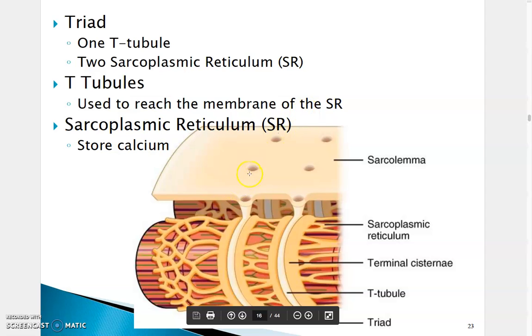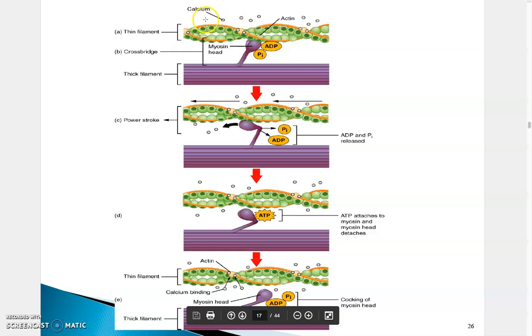And when that happens, the action potential, here's the sarcolemma again, will go through these little holes in the sarcolemma into these things called T-tubules. And the T-tubules are attached to the sarcoplasmic reticulum that I mentioned earlier, which is the same thing as a smooth endoplasmic reticulum. And then they will release the calcium that they have stored into the cell. And when the calcium is released, it attaches to the troponin and moves the troponin and tropomyosin out of the way so that these myosin binding sites are exposed.